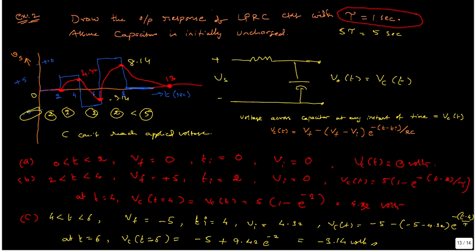This is how you calculate the voltage across a capacitor at any instant of time, if you know the initial time, the initial value, that means the voltage across the capacitor at the initial time, the final value, and the time constant of the circuit. It is very easy to solve the problems. Okay. Today we will stop, and in the next class we will discuss the response of an RC circuit for a step input. Thank you.